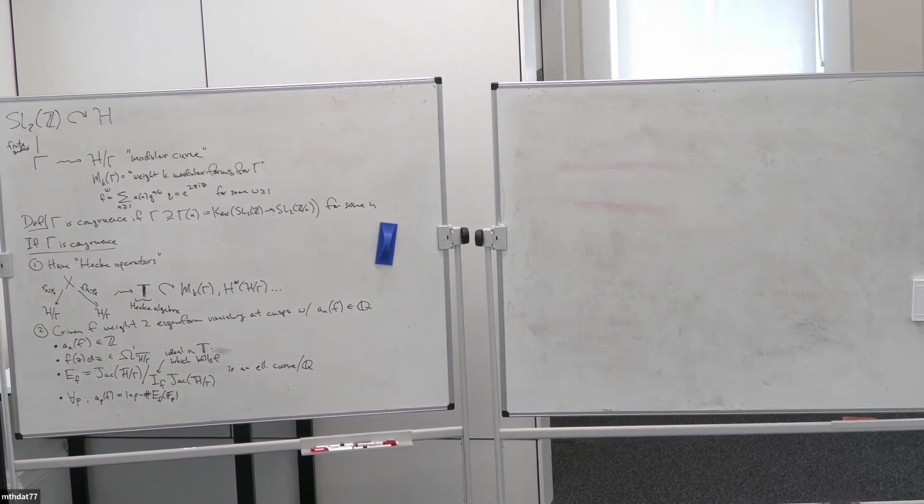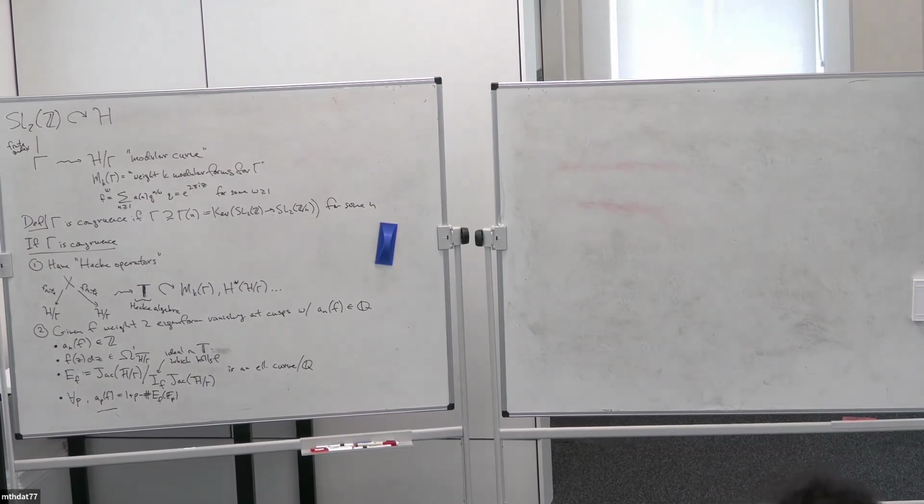So somehow the Fourier coefficients tell you something about the arithmetic of this elliptic curve associated to this modular form f. Already this is quite an amazing construction, right? This E_F is constructed totally complex analytically from this modular form f, and yet there's still some relation between the Fourier coefficients and the arithmetic of E_F. And you can think of these a_p of f's as telling you something about the action of Frobenius on the abelian fundamental group of this elliptic curve over Q.